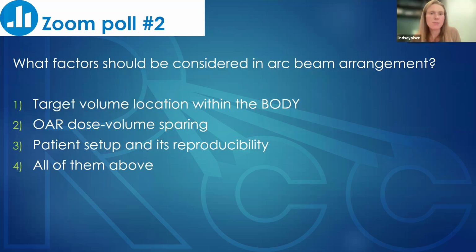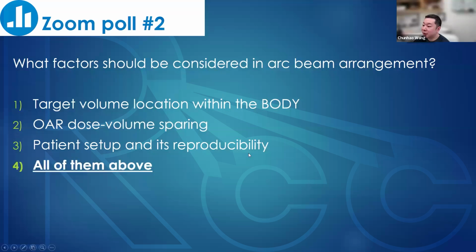Okay, you should see the Zoom poll getting close to 50%. Okay, I'm going to go ahead and end the poll and I'll share the results. All right. So the answer is 4, all of them. Right. So in our beam design part, we have discussed all 3 points. So when we consider them, all of them should be considered. Okay. Thank you, Lindsey.